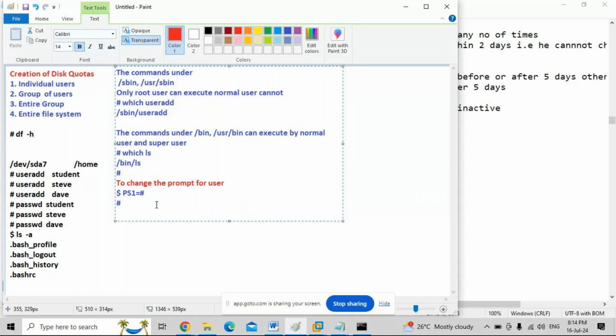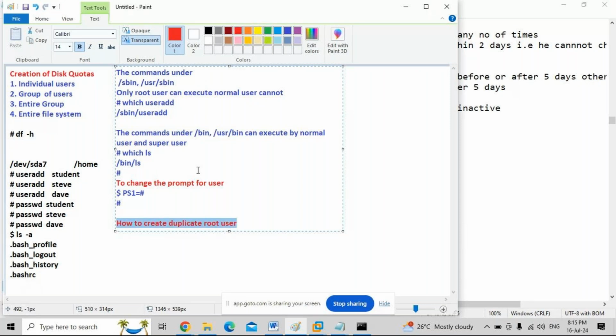Now, can I create a duplicate root user? Or how to create a duplicate root user? We can create a duplicate root user.